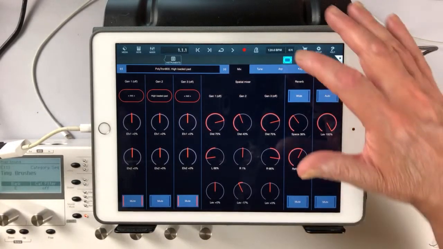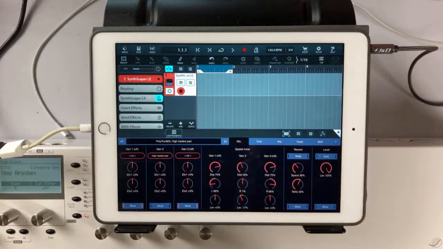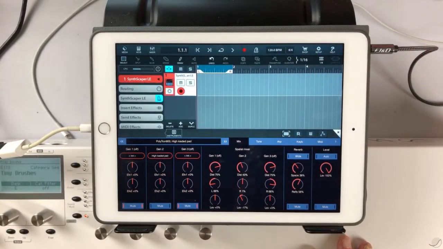So here is one of the sounds. Which is really nice. As I'm demoing some of the sounds, I think I shall build up a bit of a soundscape inside Cubase.